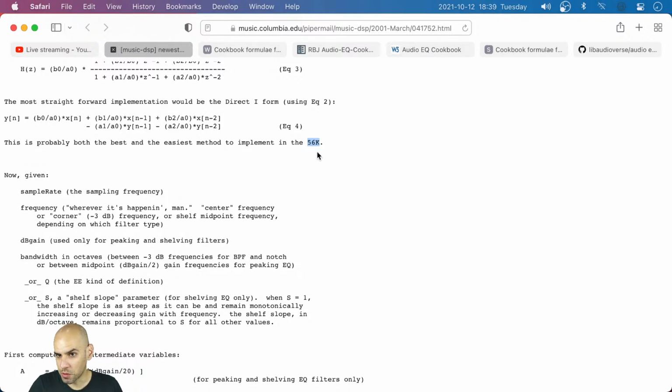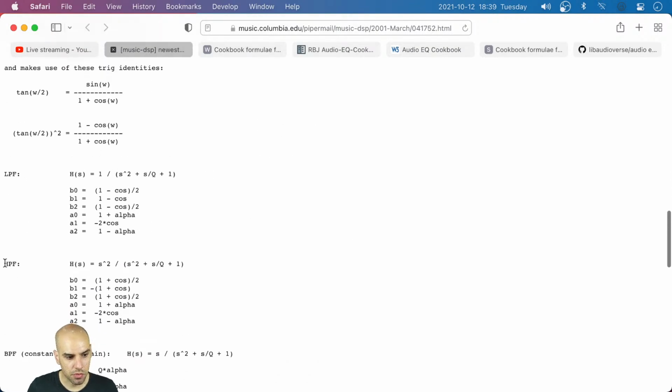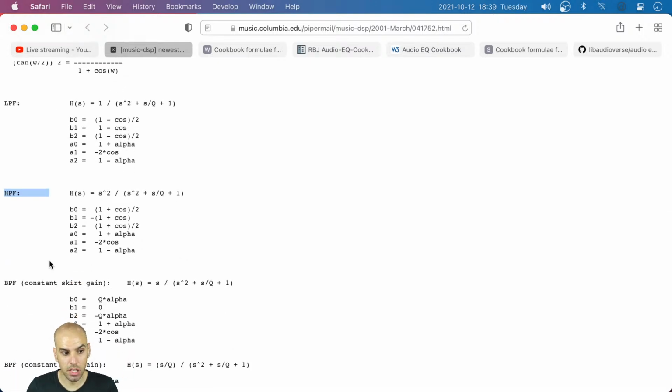But why are there other filters? Why don't people just use this one? Well, first of all, it is a filter designed for audio processing. It has a relatively good frequency response, in the sense that if you want to separate a low frequency from a high frequency, maybe you want to get rid of the low frequencies because they're just rumble and keep the high frequencies, you would use a high-pass filter for that. These filters have a good separation of the frequencies, which is a good thing. But in terms of artifacts in the time domain, the waveform, these filters are not good. They are designed to have a good frequency response, not a good time domain response.